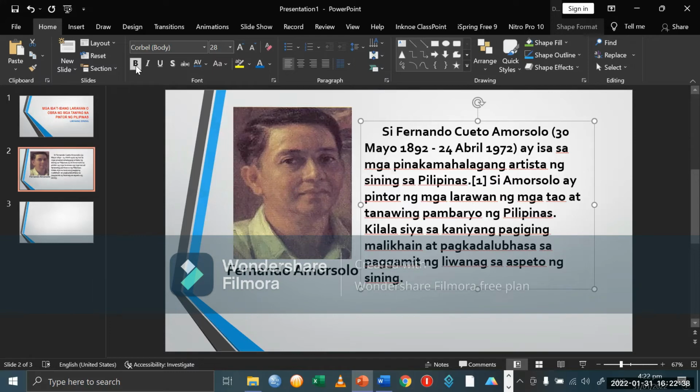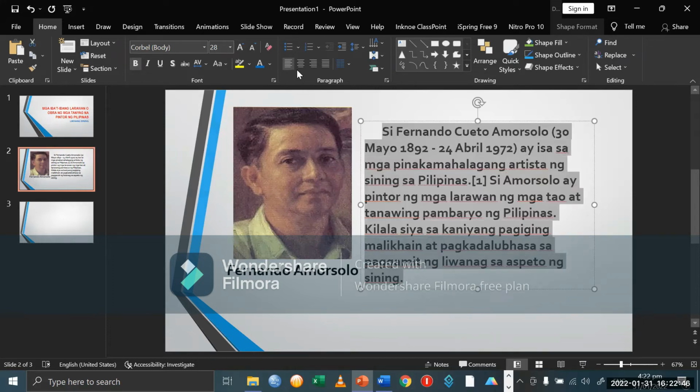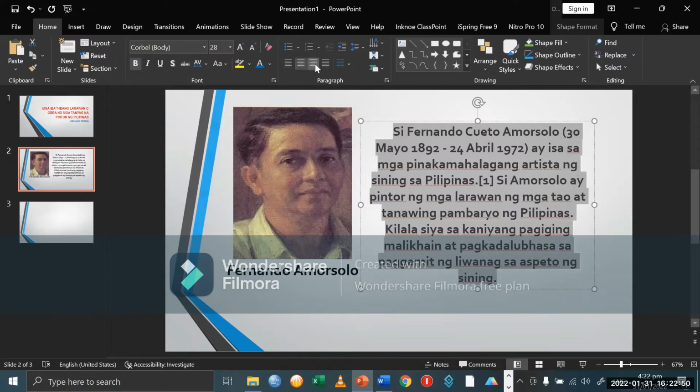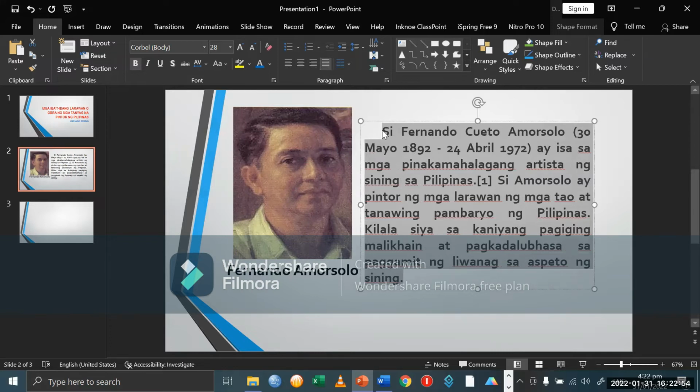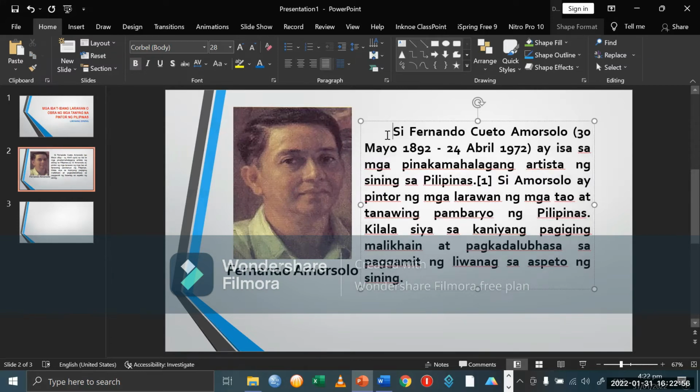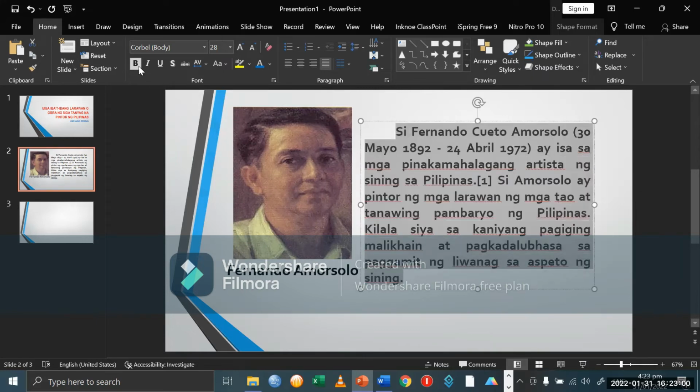Then we can have it bold if we like. As you notice, there's no alignment here. So you can highlight and then align our contents to the left, at the center, to the right, or we can have it justified. For this example, we will have it justified. Okay? So we can have it not bold.